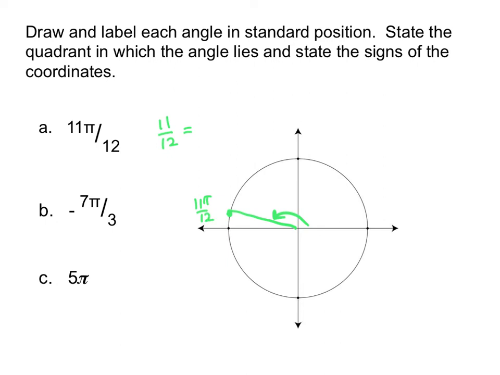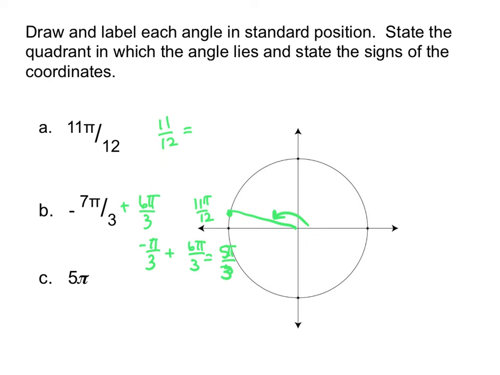And again with the next one, you could take and add 2 pi. So if we added 2 pi, what we would get is negative pi over 3. And again, I'm still not on the unit circle. I'm still at a negative value. So I would have to add another 2 pi. And then I would see I get to 5 pi over 3. And that is on the unit circle.